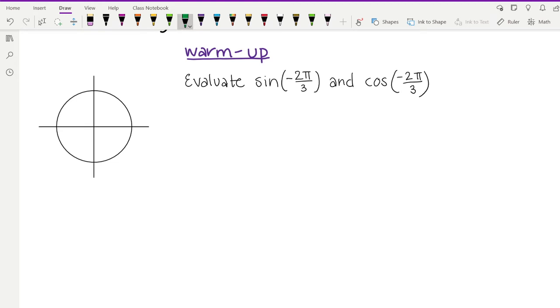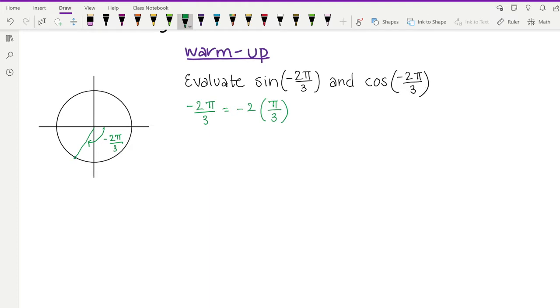All right, so negative 2 pi over 3. What is that going to look like as an angle? Well, that's the same thing as negative 2 times pi over 3. And so really that's telling us that we want to go pi over 3, so 60 degrees, twice, and we want to do that in the negative direction. So this would be negative pi over 3, approximately, something like this. And so negative 2 pi over 3 is going to be like that. So this is our angle of negative 2 pi over 3.